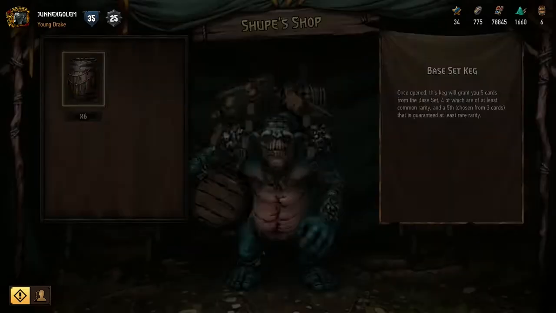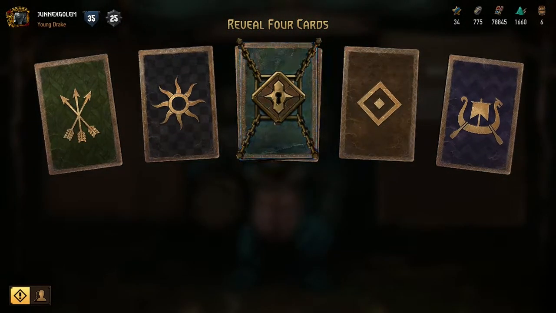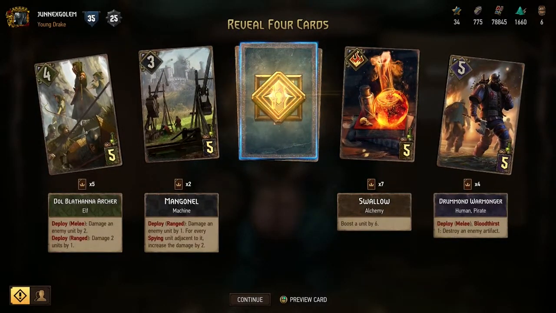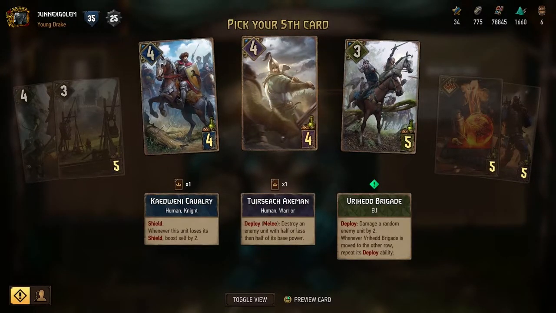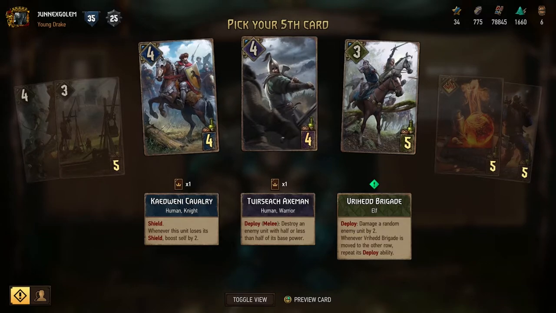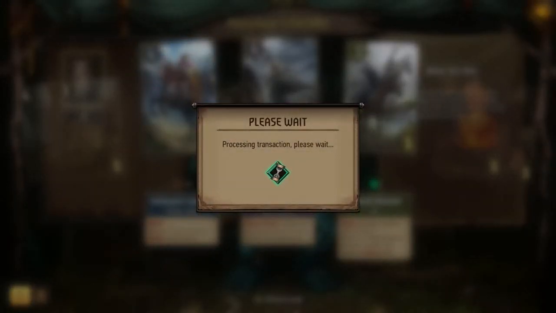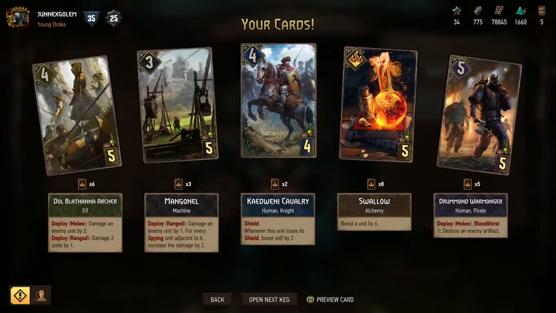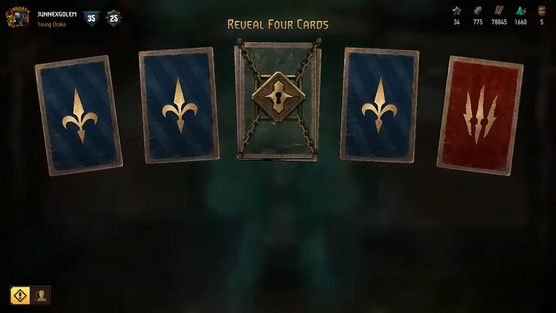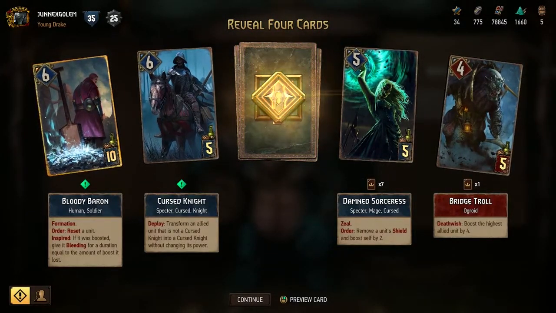Oh, look at that. A high provision, but low power, or whatever it's called. There's nothing to choose. Can't choose anything. Yeah. Man. What the hell is that? That's a lot of scraps.